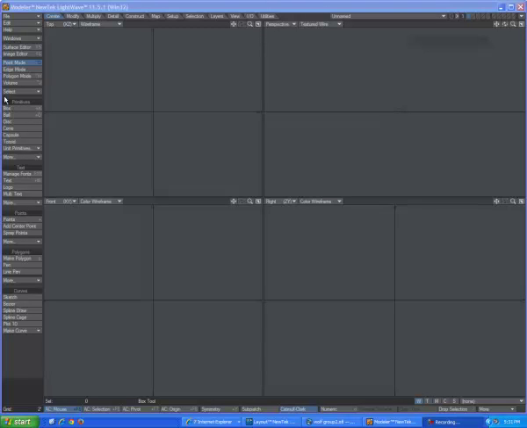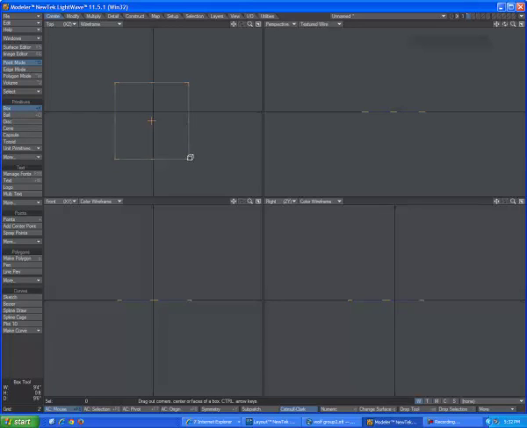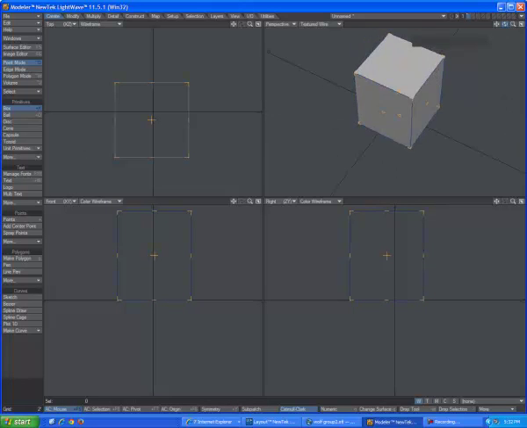Hi, in this tutorial we're going to make a little box and color the sides, and then we're going to go to layout and apply one photo and some textures so that you can see the different variables that you can put on your box. I'm going to start with a box here. I'm in the top view, and then pull it up so I can have some volume to it. You can rotate it around and see it in the perspective view here.